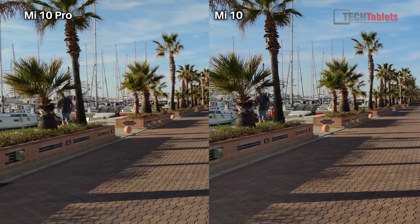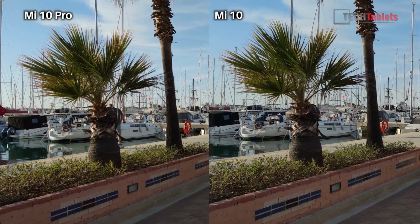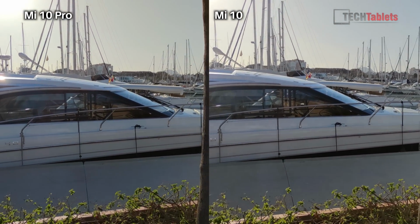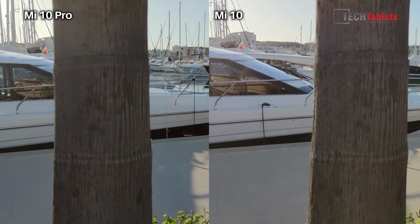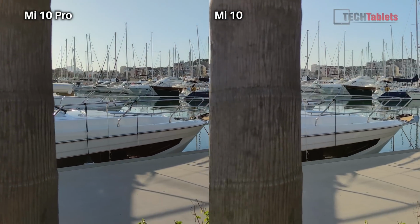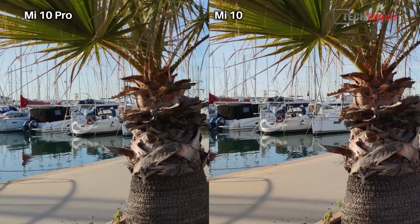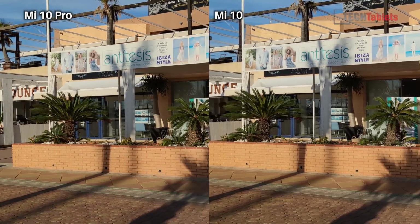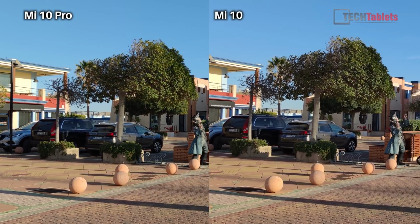So the rear cameras, they are 108 megapixels and they're both identical here. And I've noticed the stabilization on both seems to be pretty much equal, as you'd expect to be the same here. Now the focus, we do have that IR, infrared assisted focus, on the Pro model. I'm not actually seeing too much of a difference between that and the normal model. I mean, it could be slightly better, but I'm not really seeing it. Now once you start recording in 4K 30 frames per second here, or 8K or even 4K 60, you cannot swap over to the ultra wide or 2x or anything. Won't let you do that. Hopefully they can change that with a firmware update.